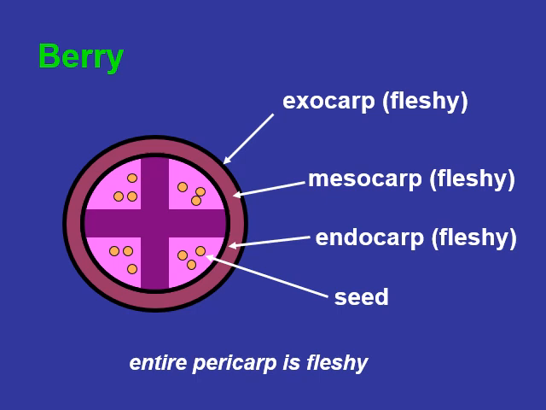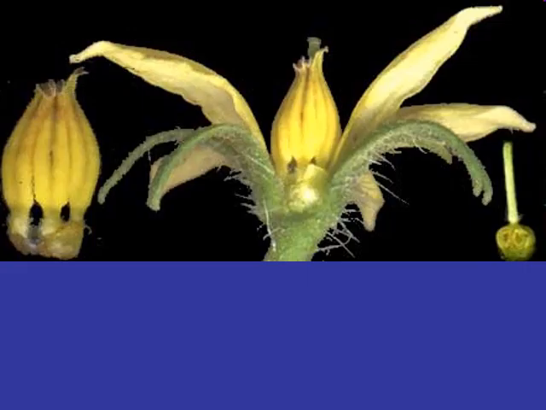Okay, my favorite, look at this. Now, remember when you saw a tomato? Look familiar? Yeah, we use a tomato as a typical fruit, but a tomato actually is, ta-da, a berry. Technically a berry. So anytime you see that tomato thing with the exofleshy, the mesofleshy, and the endocarp fleshy with the seeds scattered inside, that is a berry, and that's the way we classify that fruit.